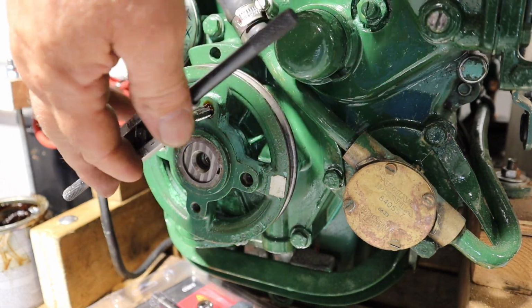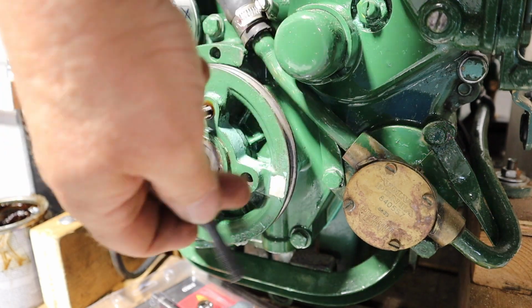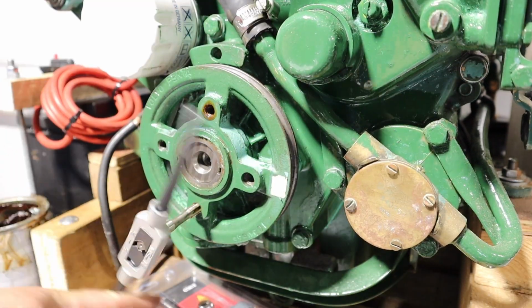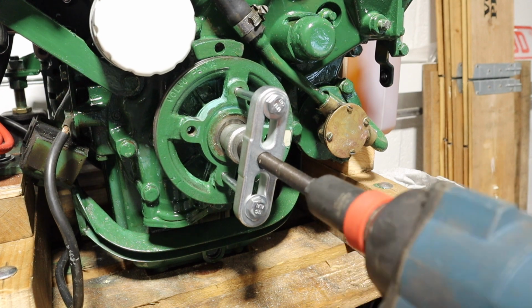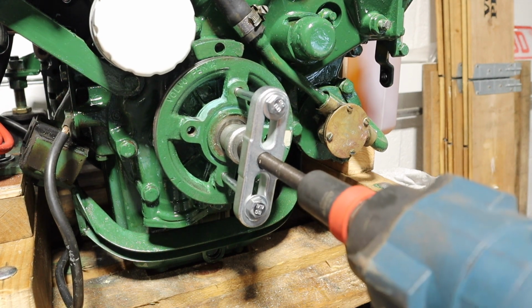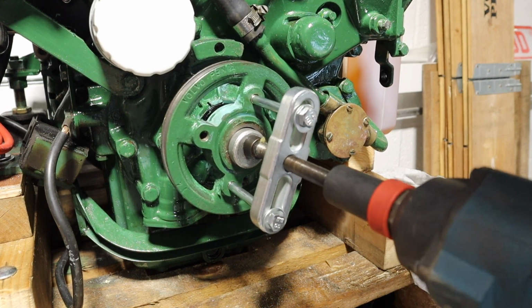Before I attach the puller, I'm just going to clean out these holes, tap them through, they're M8. So if this doesn't take it off, we're going to have to use a bit of heat on it, but let's give it a go. Oh, look at that, beautiful.